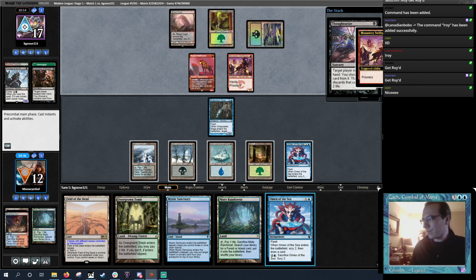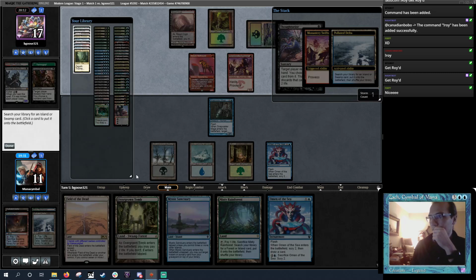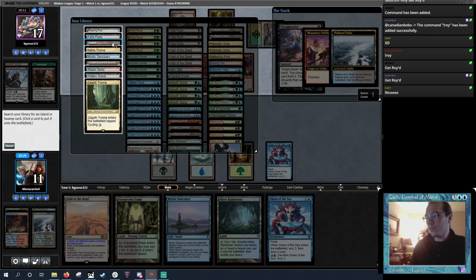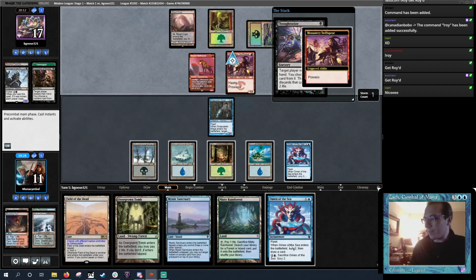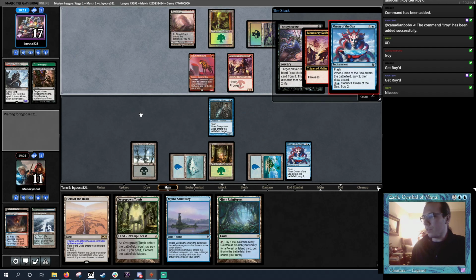Thoughtseize. Yeah, what if we didn't? I would prefer to not. Because I'm not gonna play a Remand, so we'll just leave up the mana for push or Abrupt Decay here. That's what we're looking to hit.